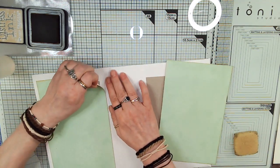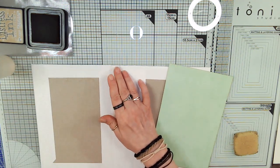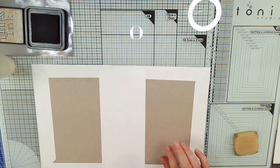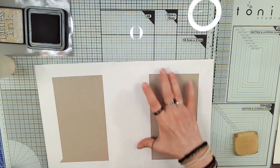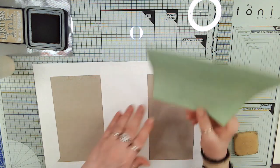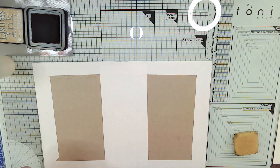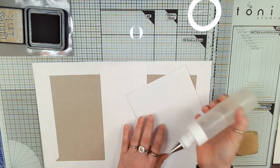I don't like it. So, I'm going to put you on hold. And, well, I can't do anything about this. So, I'm not going to put you on hold. I'm just going to try and not get anything on this when I ink it. Which is what I think happened. Oops. Oh, I inked both of them already. So, let's glue this one down.